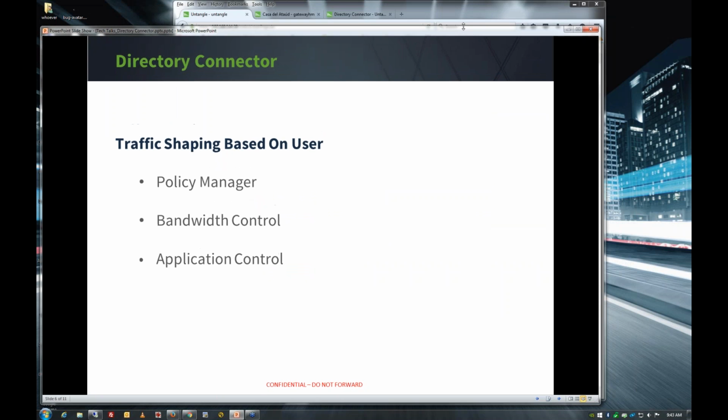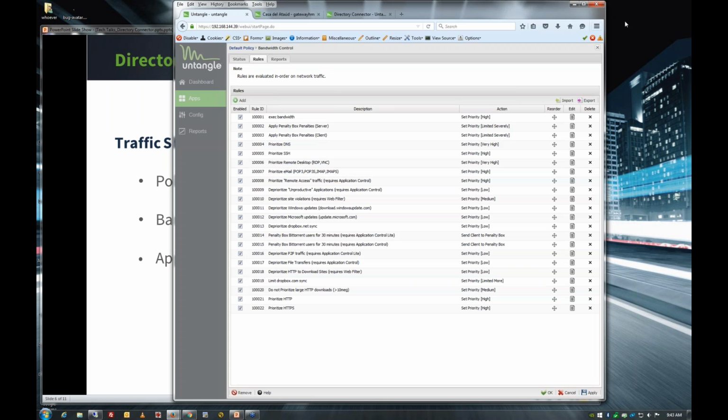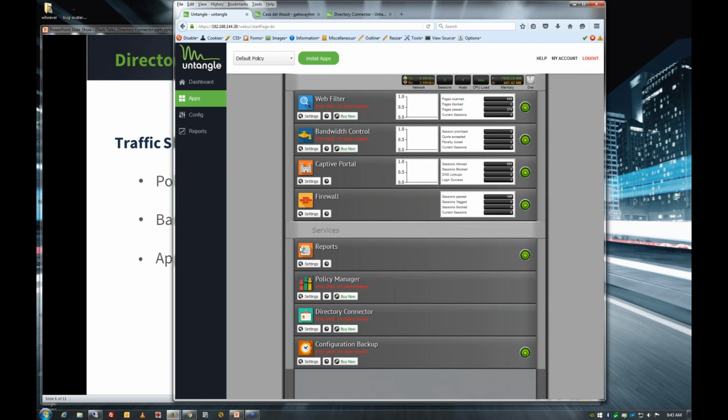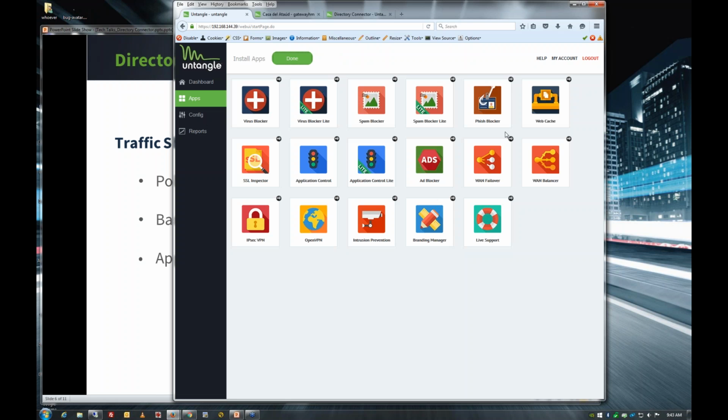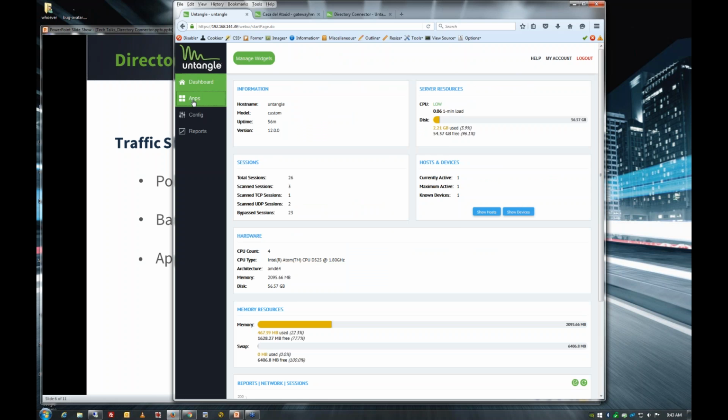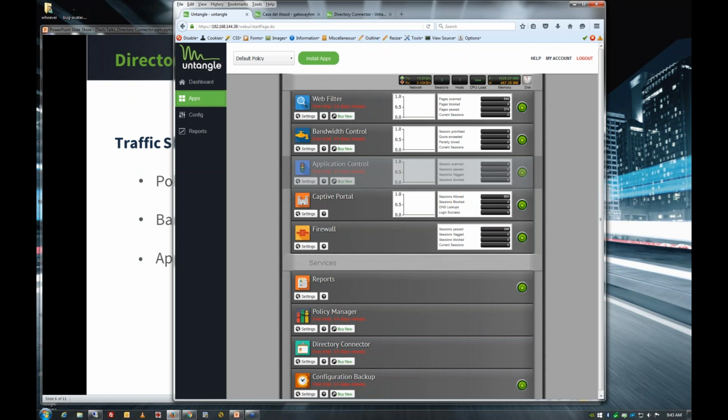Along with web filter, you can also do this same filtering with application control. I don't have it installed, so let me install it real quick. All right.